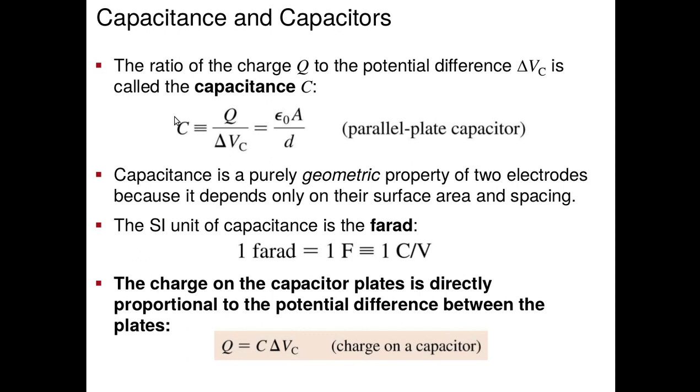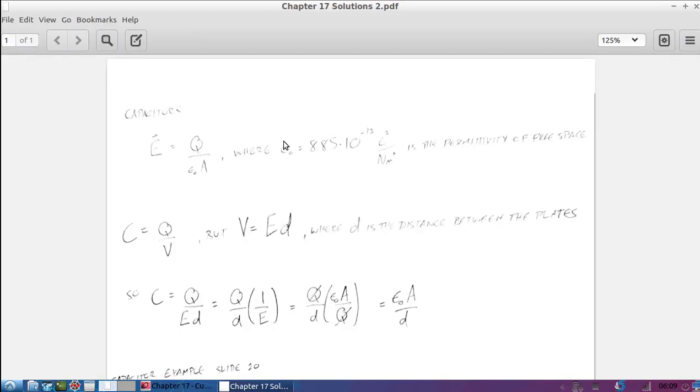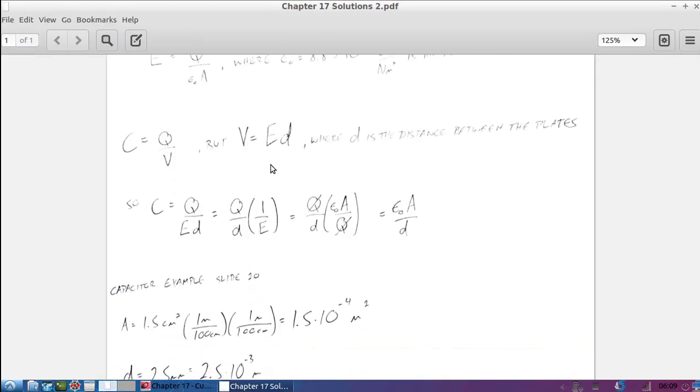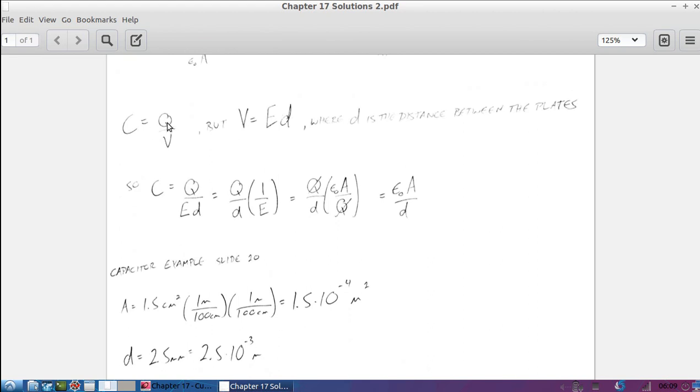So what is the capacitance? The capacitance is the ability to store energy in a capacitor, and that is the charge divided by the voltage across the capacitor. So it's the charge divided by the potential difference. Now what I did to get this other expression is, sorry, it's a little light here, okay? I took C equals Q over V, so it's charge over voltage. I'm going to rewrite this, and I can solve this for Q, and I get Q is V times C.